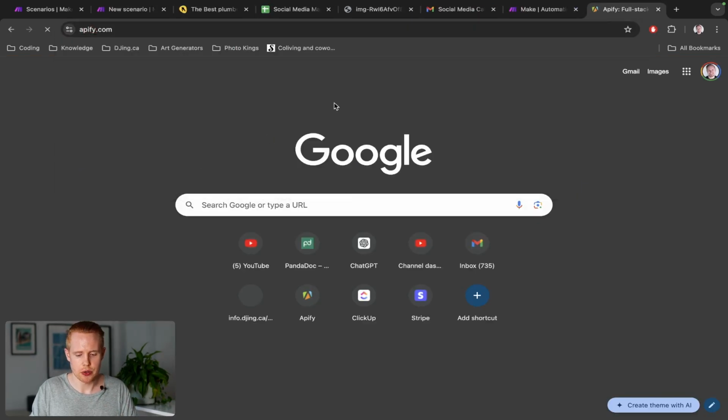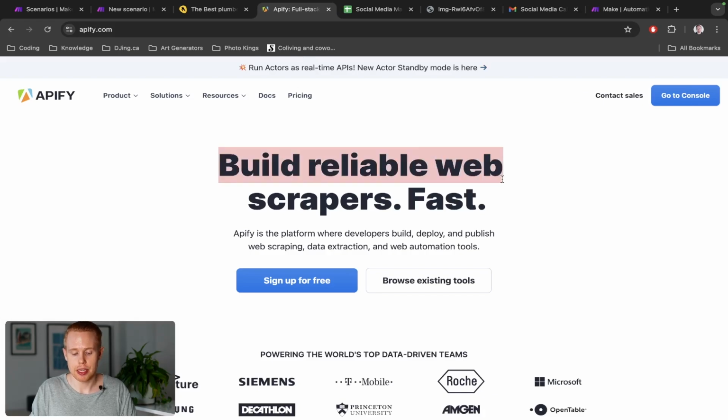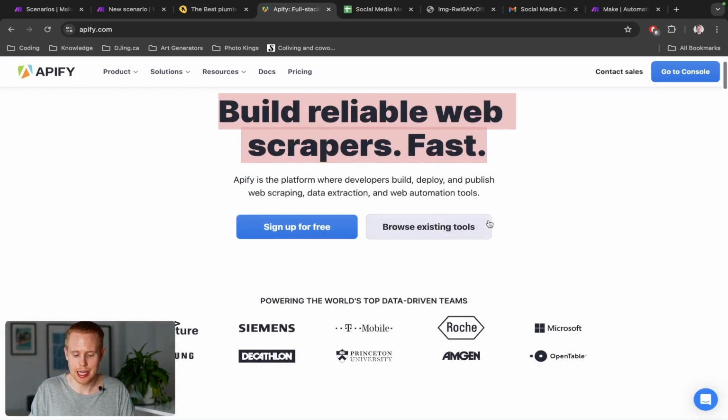And how we do that is through a platform called Apify. Now, Apify is one of my favorite applications. It's virtually free to get started. And for most of you out there, if you're just scraping like 5 or 10,000 leads, it will be free. You can do this whole workflow without paying Apify a cent. And this is what we're going to be using.